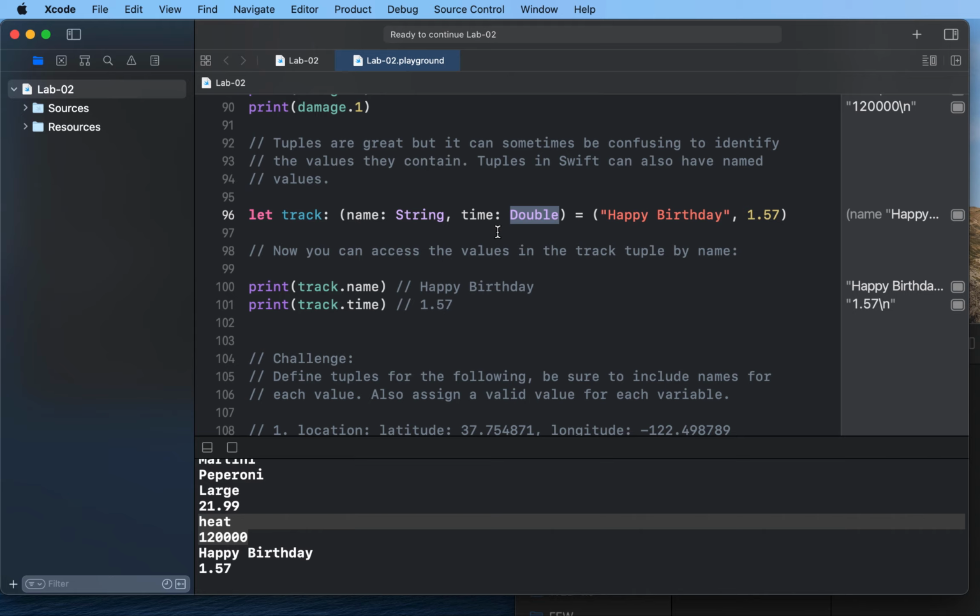You have a tuple that you're passing to the player, and you give it the name of the song and how long that song is, right? So maybe the song is happy birthday and then time is 1:57. And this allows you to print one of the values in the tuple by its name. So instead of using the 0, 1, 2, we can use the name here. So this should print out happy birthday, and this should print out time of 1:57.